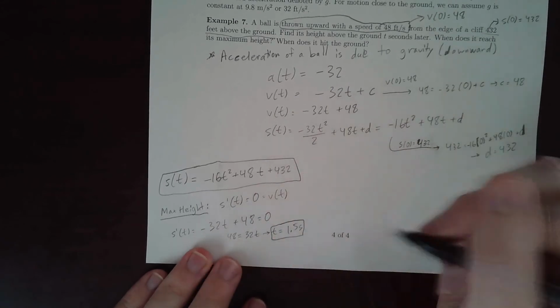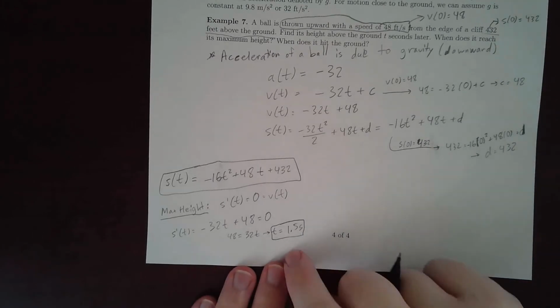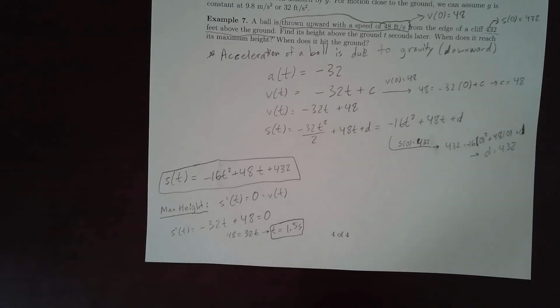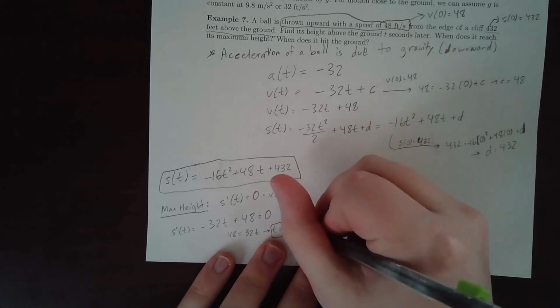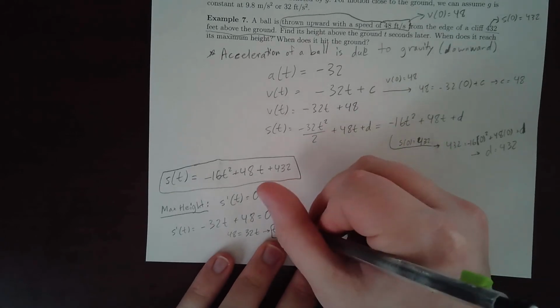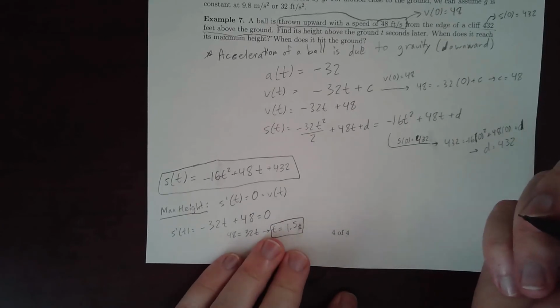So if time is going to equal 1.5 seconds, then that is when it reaches its maximum height. So we'd find the maximum height by then going ahead and doing a little bit more work. We'd go ahead and plug into our position function to find the maximum height. So this little here is an s, or it's distinguishable from the 5. That way when we're looking at the notes later, it'll make a little more sense.